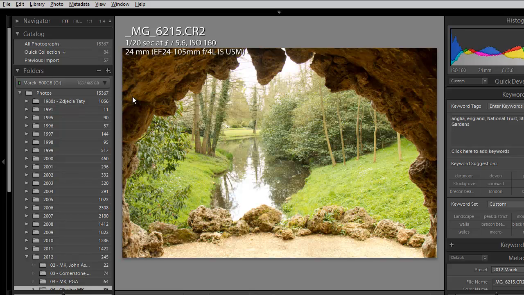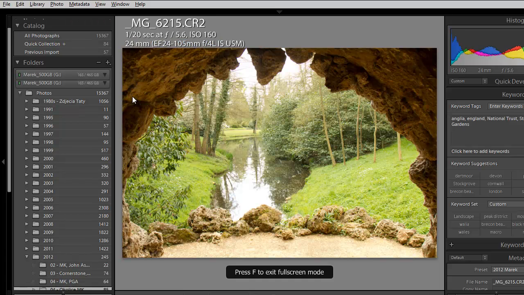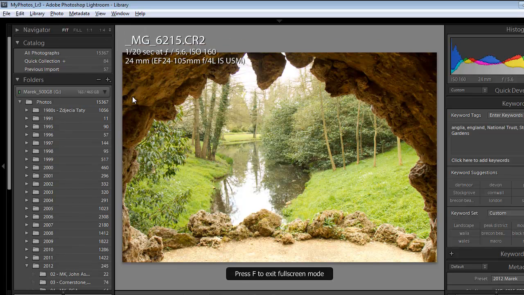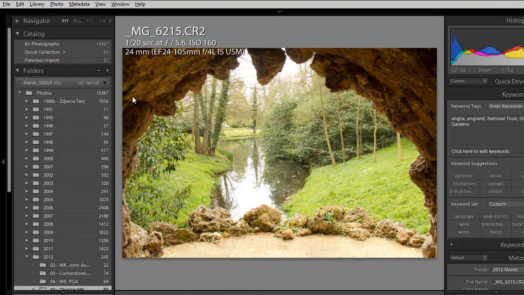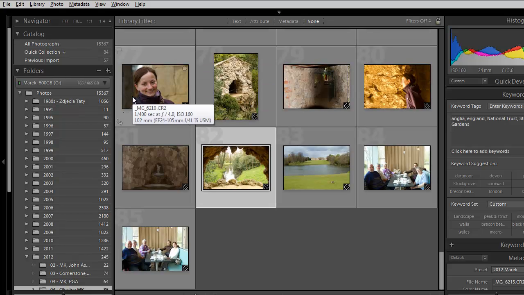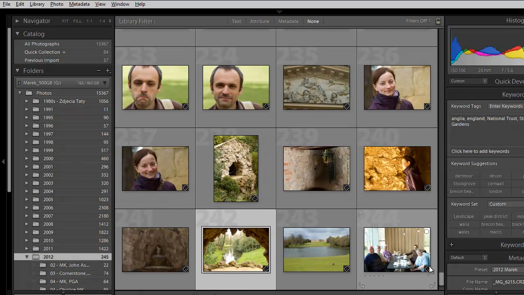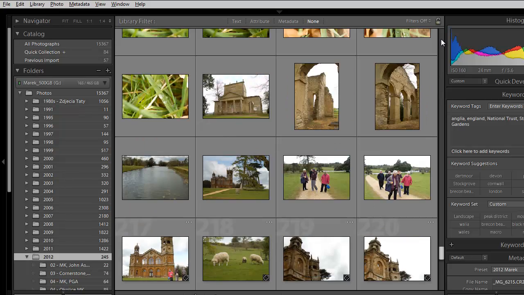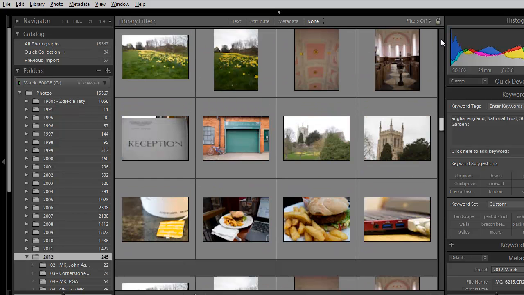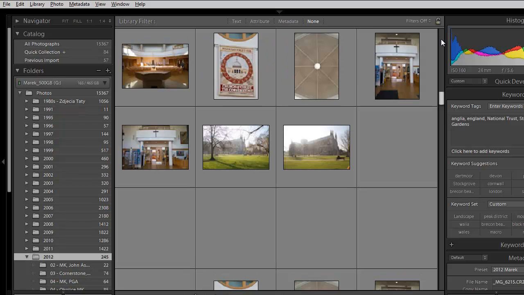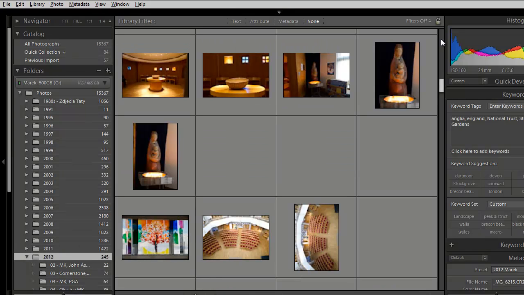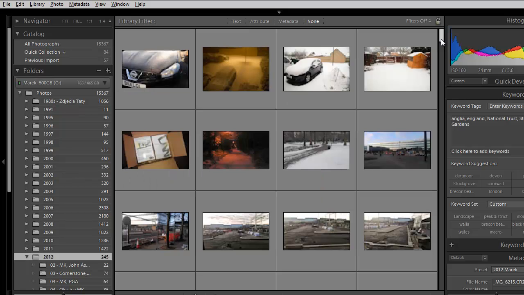Okay. Now let's say you want to do a search, you want to see how the images were taken, or what lenses were used, what cameras were used. What you can do is perform a search. I'm going to click on the entire 2012 folder to see all the images from 2012 so far. So I've got loads of them in here. I'm going to perform a search using the lenses. So I want to find all the images that I took with my, let's say, 17-85 or 24-105.